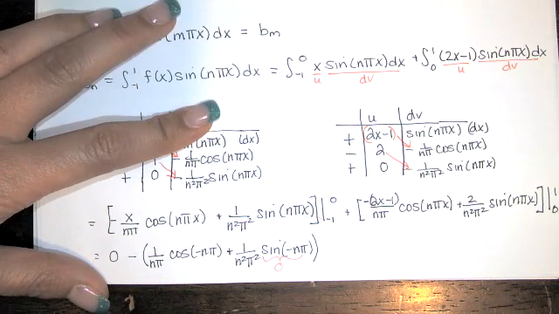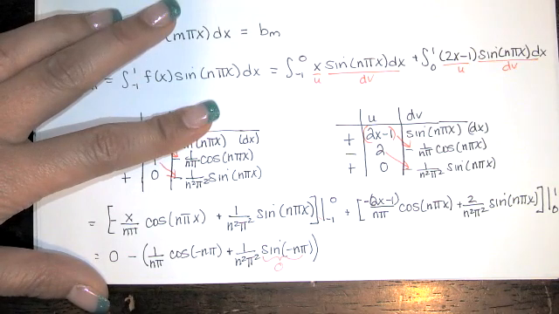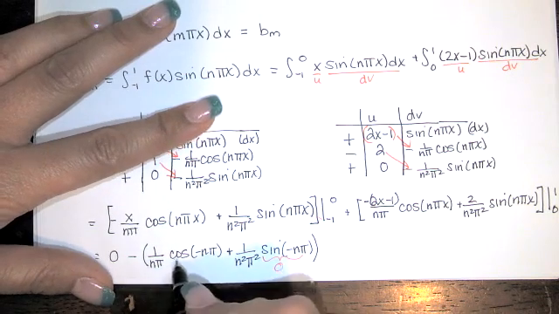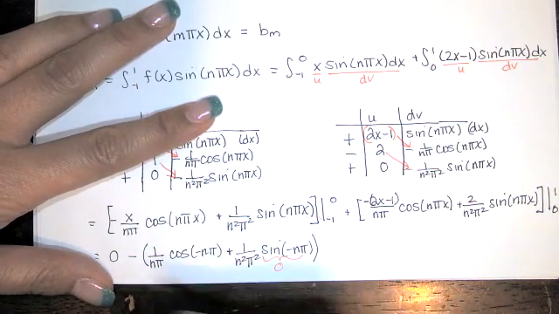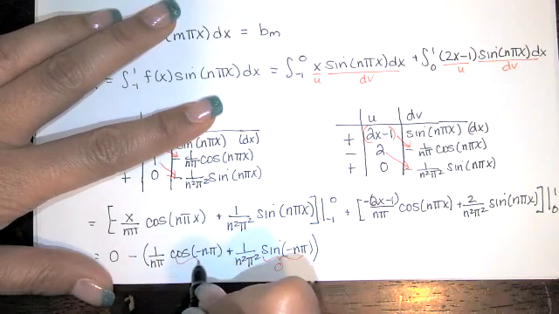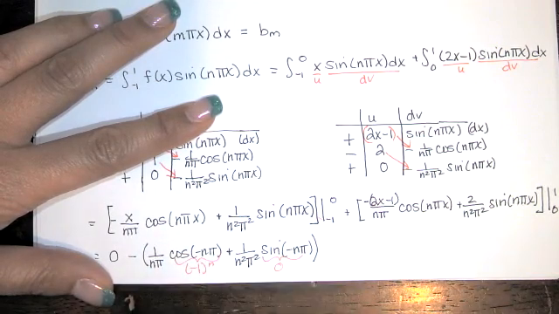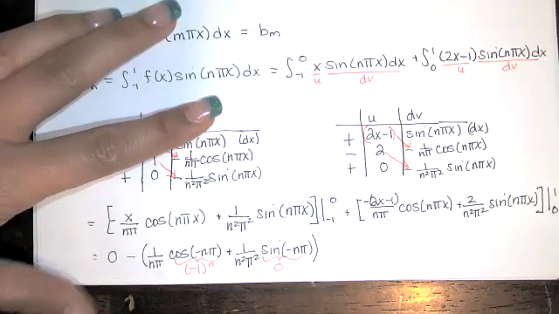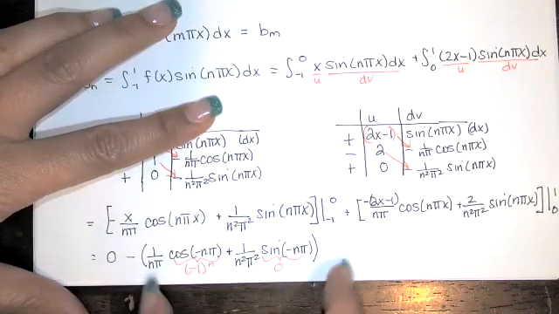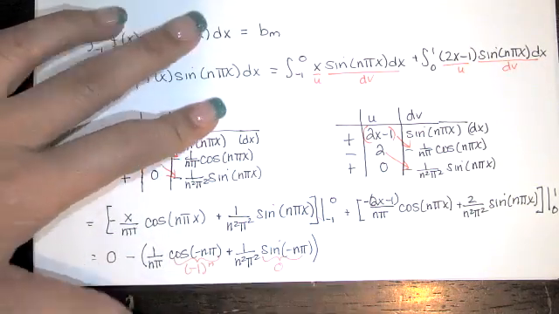Our sine function crosses the x-axis at 0, pi, 2 pi, 3 pi, 4 pi, and all the other ones, the negative pi, negative 2 pi, negative 3 pi, and so on. And cosine of negative n pi is the same as cosine of n pi, which we've already discussed. That's negative 1 to the n. That's this expression at 0 minus this expression at negative 1.